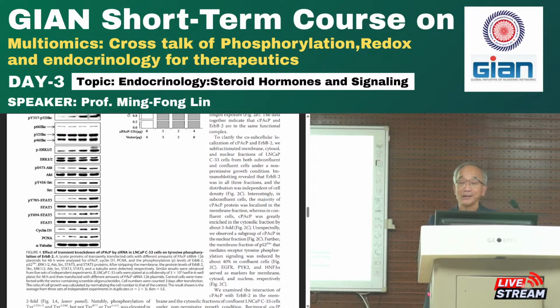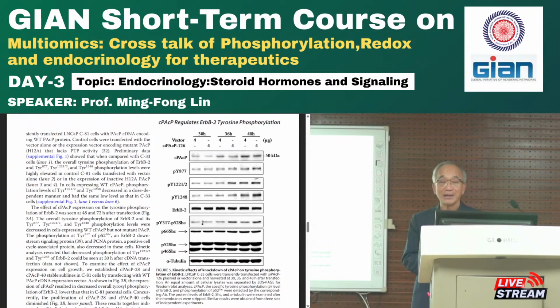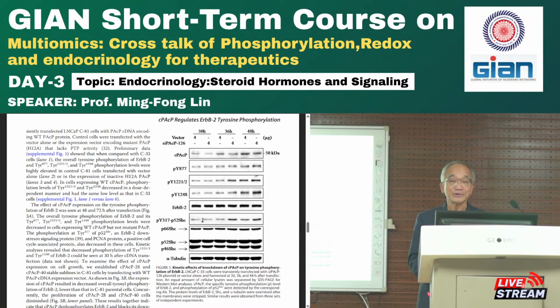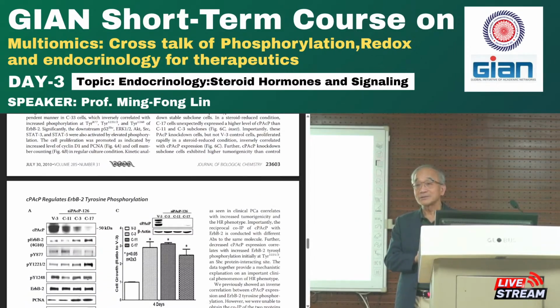So again, we do the time kinetic. That was the dosage, different amounts of the siRNA, and this is the kinetic. We transfect to knock down the phosphatase and follow different time points to see its change. For biochemistry, as I did mention, the kinetic and the dosage are the two gold standards. You do the kinetic, you do the dosage, and if the two match, then we can really believe what the data says.